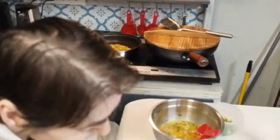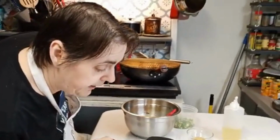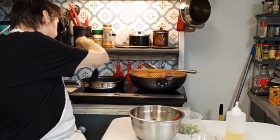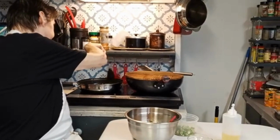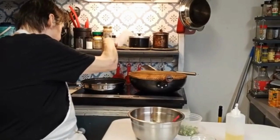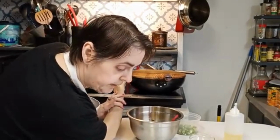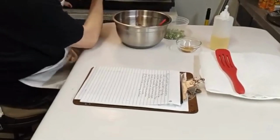And it says to add 1/4 of the egg mixture, spoon some of the hot oil on top. So I don't have a spoon, but I can put some of that hot oil on top of it. There we go. Flippy, flippy, flippy. Let's see how long it says to cook it. And cook until puffy, 1 to 2 minutes. Then flip and cook a minute more.